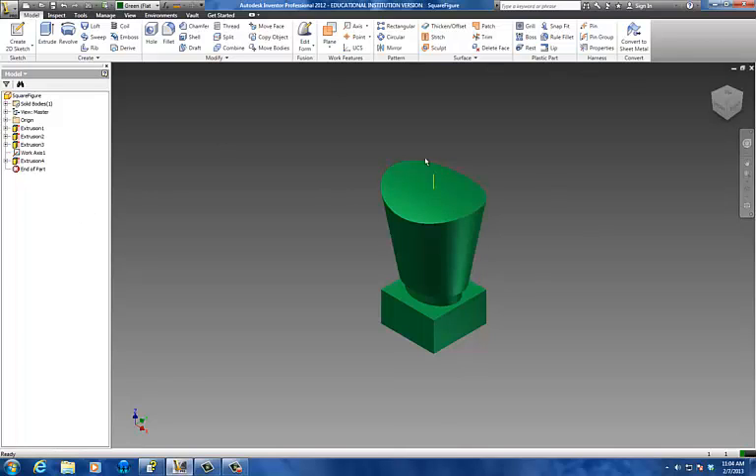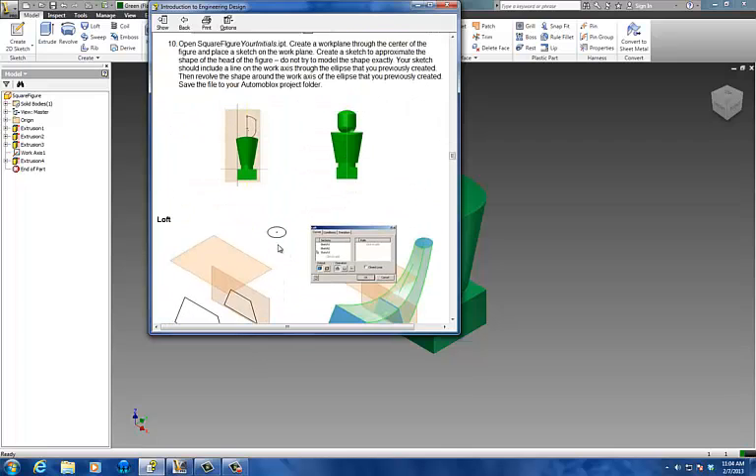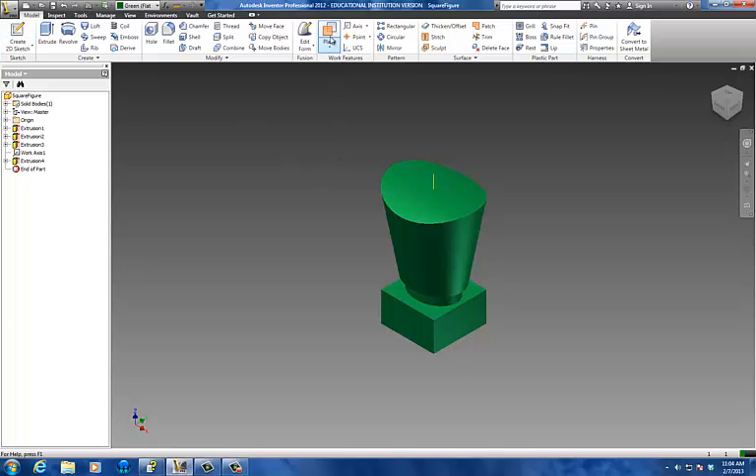I'm going to come in here and create the head. It doesn't give us a lot of reference on how to do it, but there are no dimensions — you're just kind of fudging and guessing what the head would look like, an appropriate size head for this body. I'm going to create what's called a work plane. This work plane is going to let me draw on it. I click on my axis and then click on one of these sides — I want to cut there. 90 degrees gives me a little preview. Now I have a work plane and I can create a new sketch on it to draw in the middle.